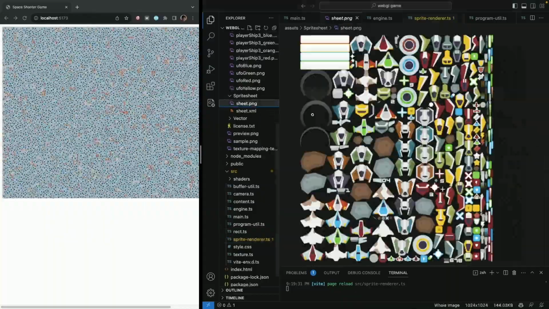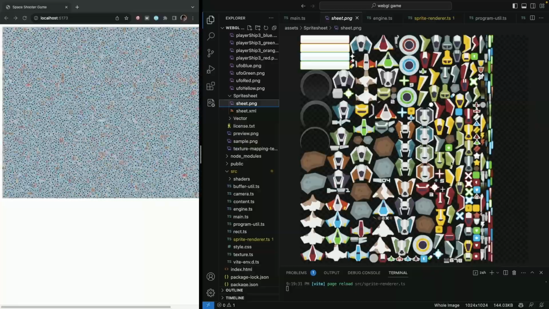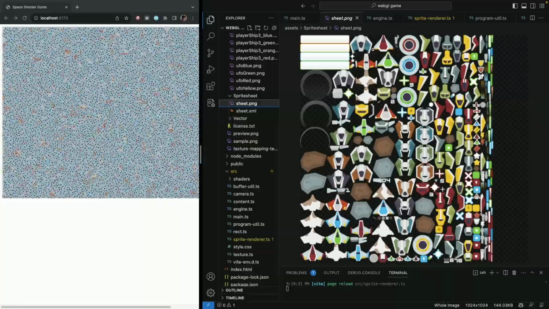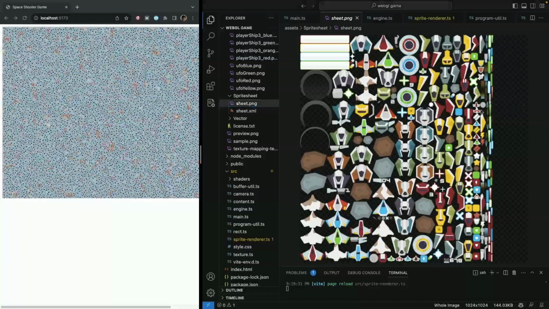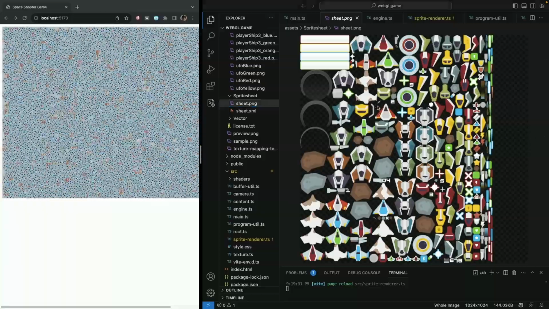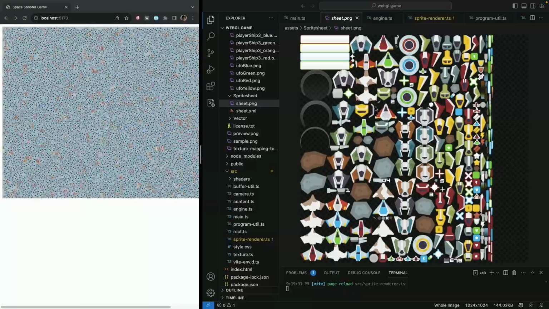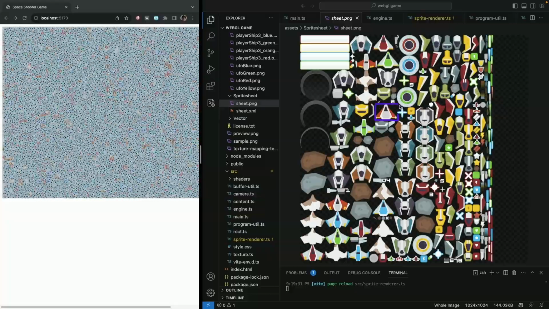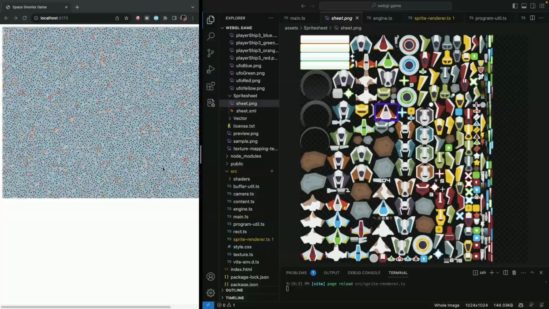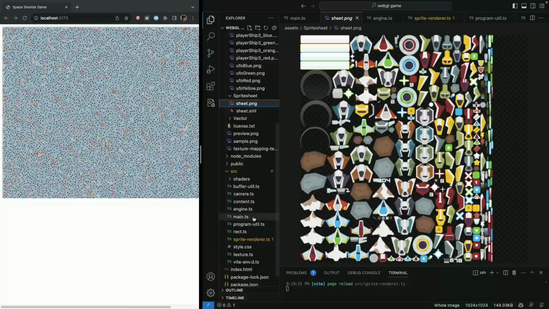So how does this source work, and what will this source rect contain? Well, it's actually not that complex. If you look at our sprite sheet, it basically contains a bunch of sprites. So why do we need source rect? Well, it's basically going to hold coordinates. Let's say that we want to draw this guy. It's going to hold coordinates in this rect.